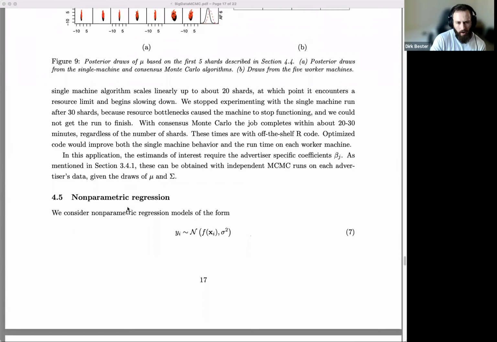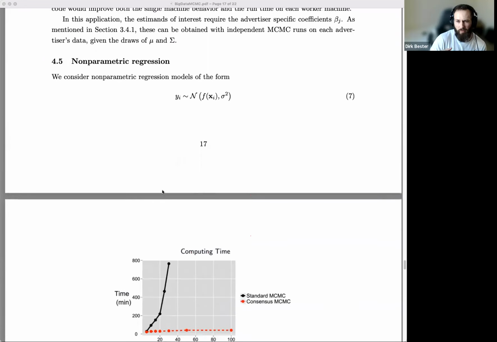Last one, 4.5, is where they veer outside of their comfort zone, and they say, what if we wanted to do non-parametric regression? So non-parametric regression is essentially the Bayesian nod to saying we don't care about the dynamic of the process, we just want to do a prediction, basically. Usually when you're a Bayesian and you're doing non-parametrics, you're using Gaussian processes, Gaussian all the time. Gaussian processes are very strong, luckily. So this is one way to write the Gaussian process.